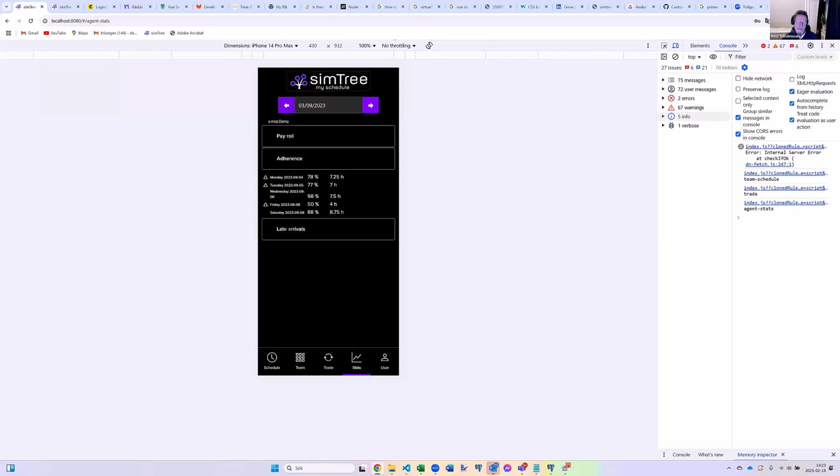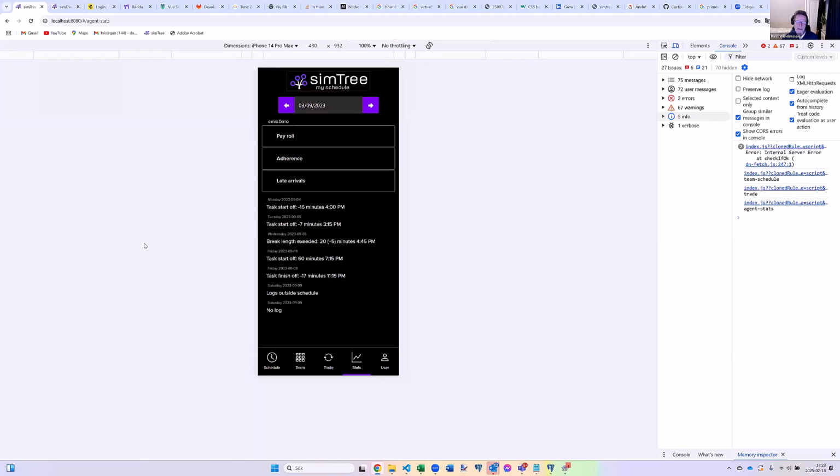And in the late arrival section, you can see late arrivals, or if a break was not in the correct time or the break length was exceeded. So everything is calculated and transparent to the agent for self-monitoring. You don't need to show this if you don't like, so you can take it away.